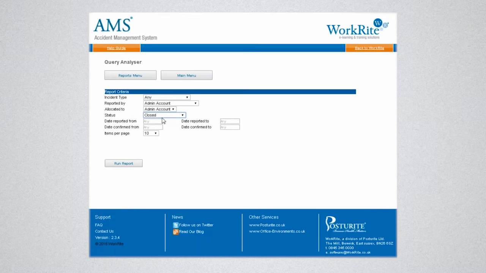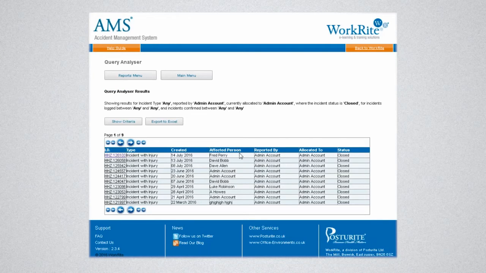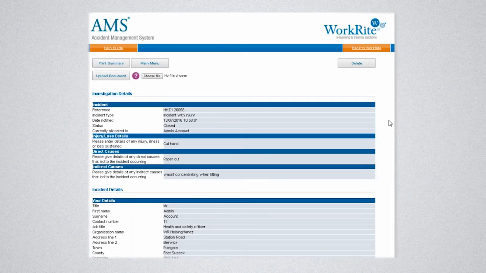And then also, it's not just limited to reporting incidents or accidents as such. We've got a number of people using it in different ways. You talked about security incidents earlier. That's a common use of AMS, but people also use it for quality control incidents. So when there's a problem with product manufacture and there's an incident, they can record it like that, report on it and create an action plan.